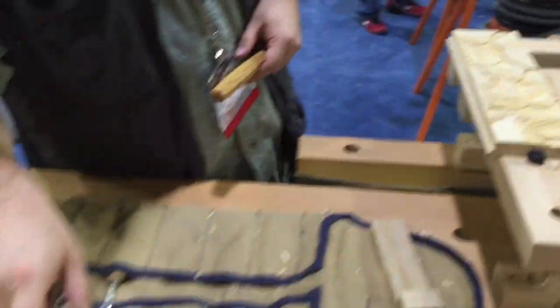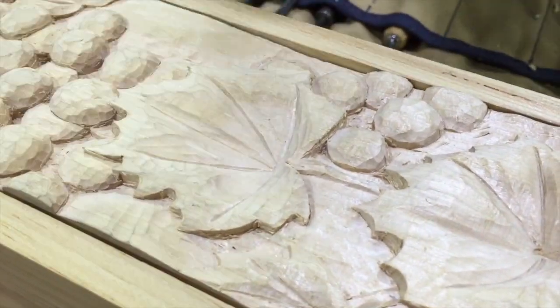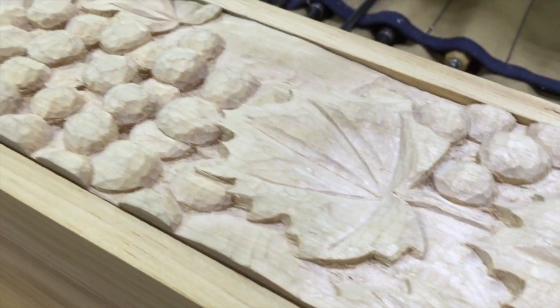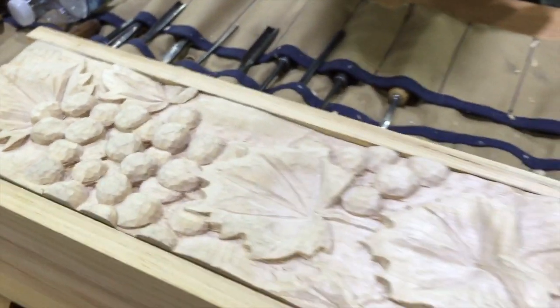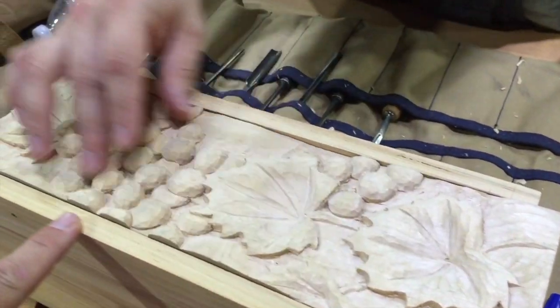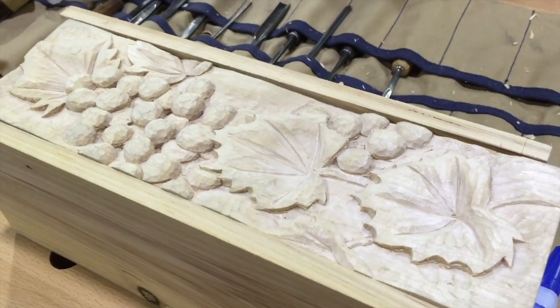The grape leaves are a heck of a lot easier, because all grape leaves just kind of go in, concave in the center. Okay. Maple and these other ones, they flow and bend. So something like this, how long did it take? The carving itself took me about 8 hours of actual carving time. It's over a couple of days.